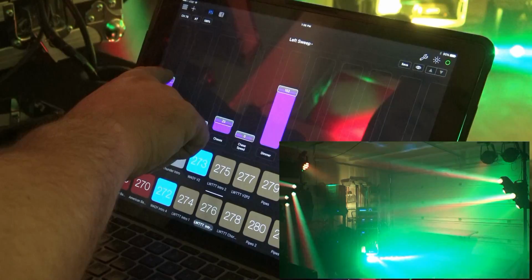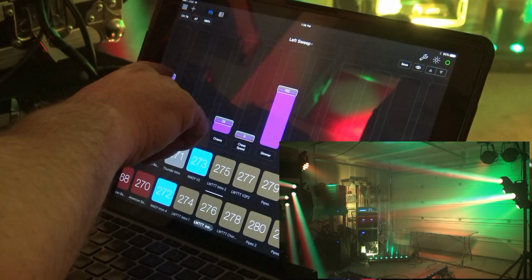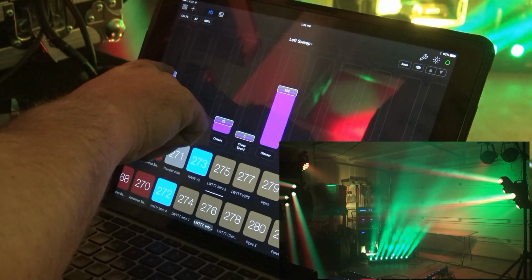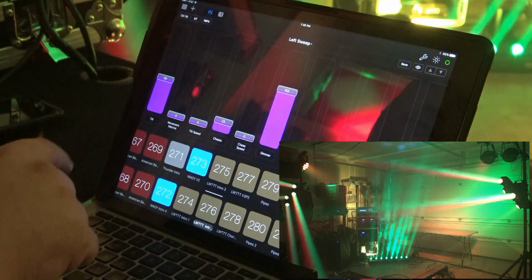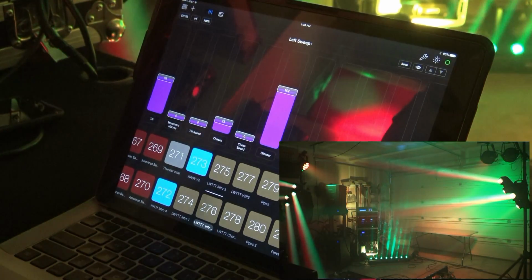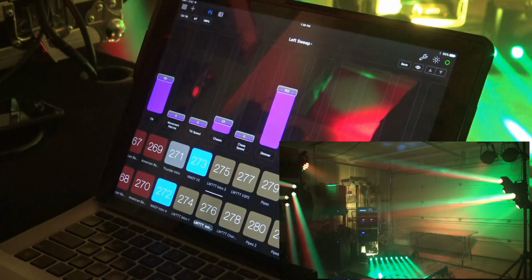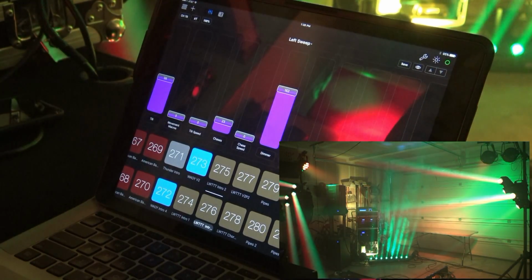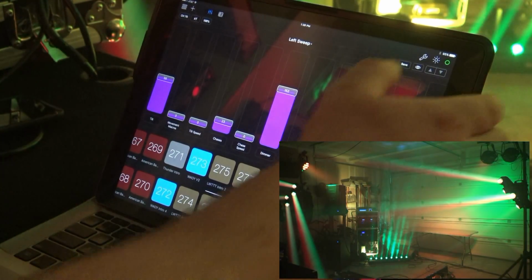Also going to the left and the right sweep, those are white right now, but we can control the angles. So if you've got a performer that really doesn't want it right in their face, then you aim it up a little bit. Or if they don't mind, or they're standing further back, you can adjust that angle too. But you can very easily build these based on what venue you're in and what the performers prefer.